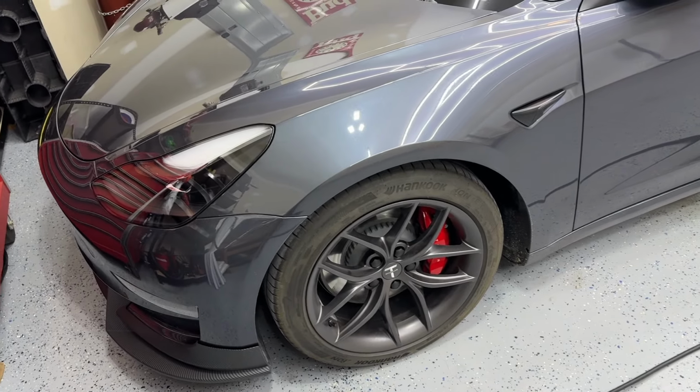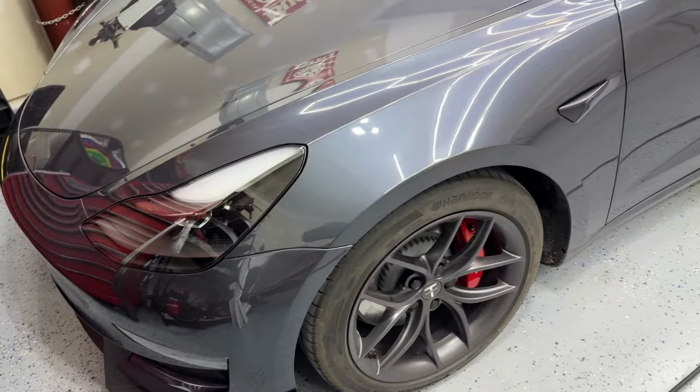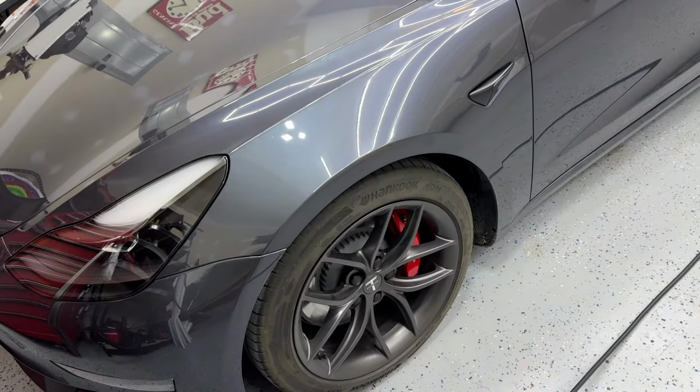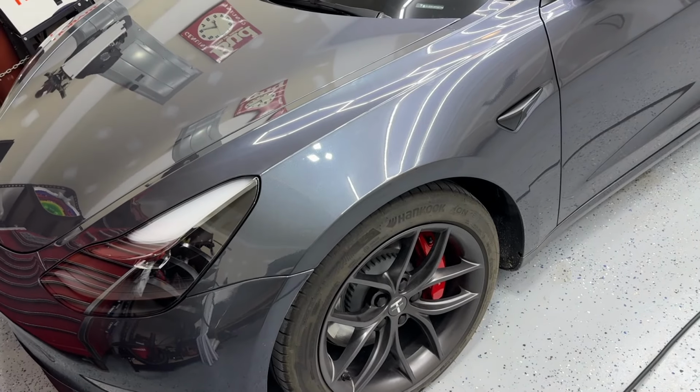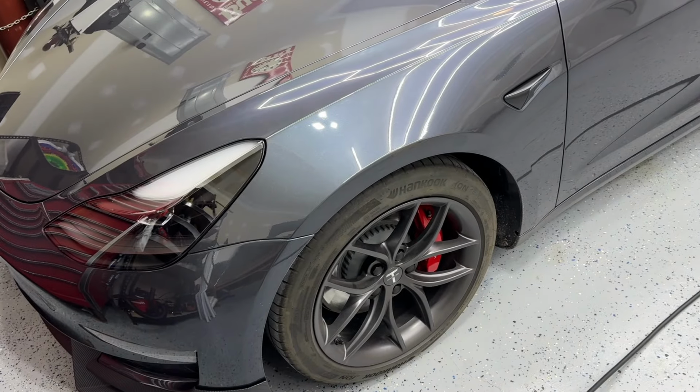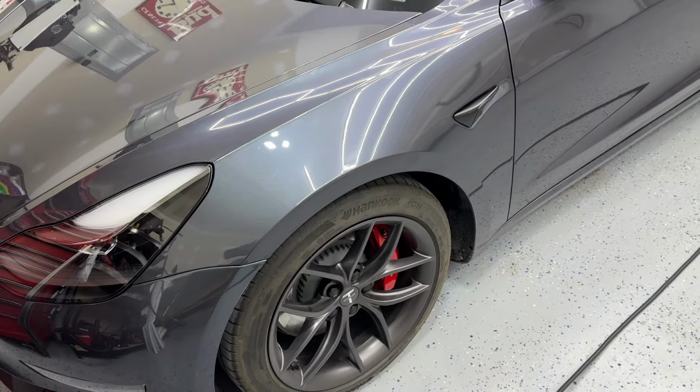If I did go with Unplugged Performance again, which their stuff is absolutely great in quality, it would be $1,500 for the two up front. Maybe in the future I'll do that, but yeah, let's take a look at this girl.